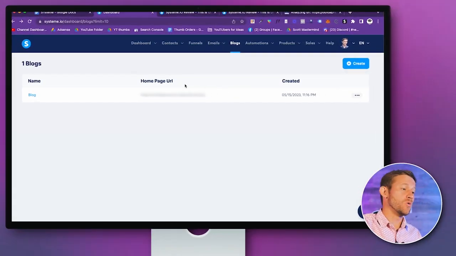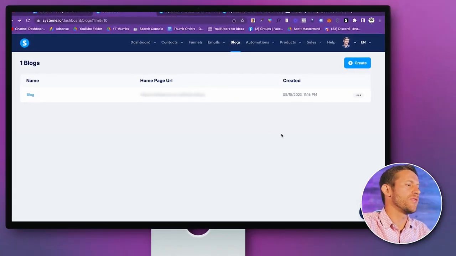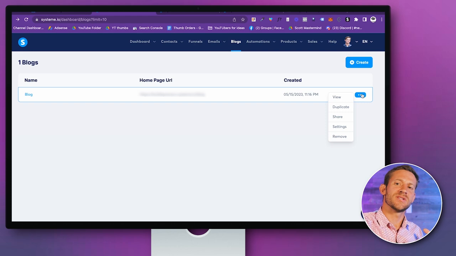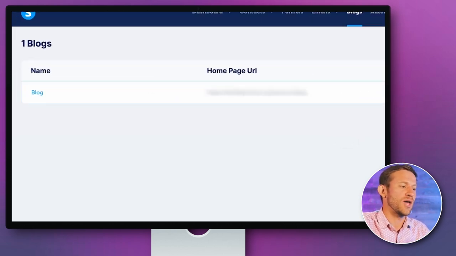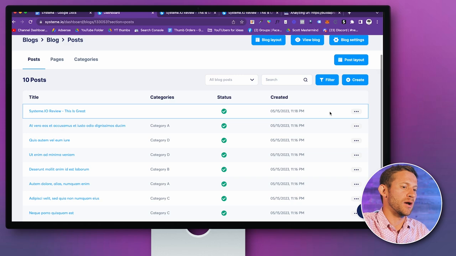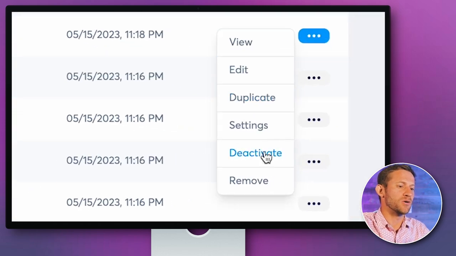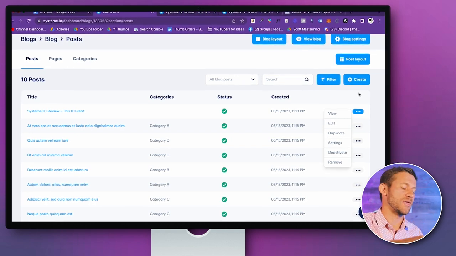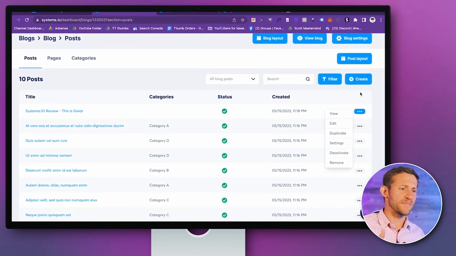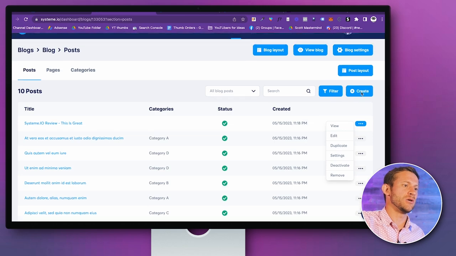Now going over the overall UI, I really enjoyed the UI. The one downer I would say is that sometimes it seems to take a few steps to do things that I wouldn't necessarily want to take a few steps. So you kind of have to go in multiple times to see blog posts, and then you can see each blog post gets activated or deactivated separately. Sometimes I would want to mass edit and mass do things like that, but besides a few extra steps occasionally, it's a very easy to use layout.